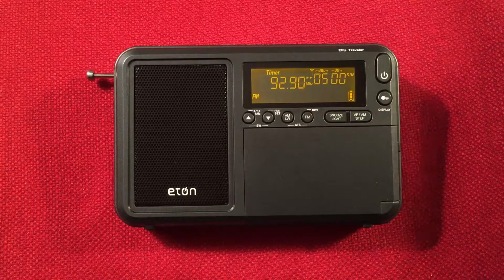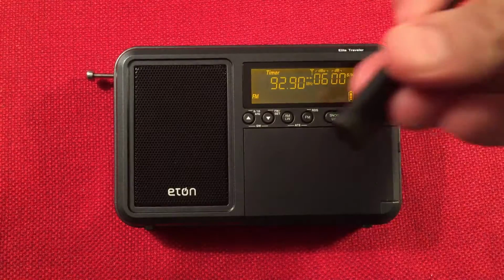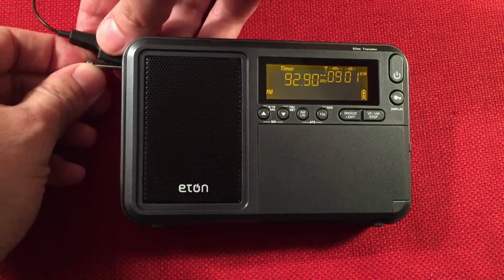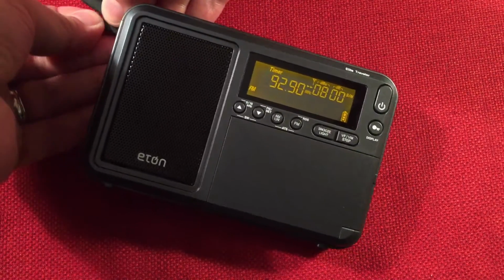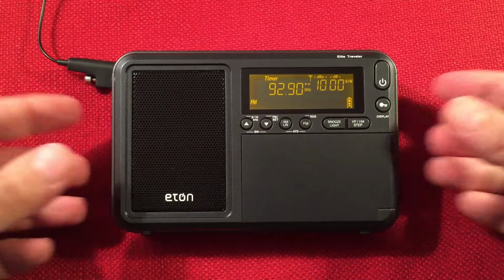So as you look here on the FM, I'm going to hook up my wire for the shortwave. I have a 12-foot wire strung up in my window, inside of the blinds, not outside. And it's from a Tecsun PL-380. Here's a little simple wire. There's no external antenna jack, so we just clip it right to the antenna mast here. This is going to be for our shortwave, but I'm also going to use it for the FM. It works out really well for the FM on this radio. So there we go. So let me show you how this tunes.